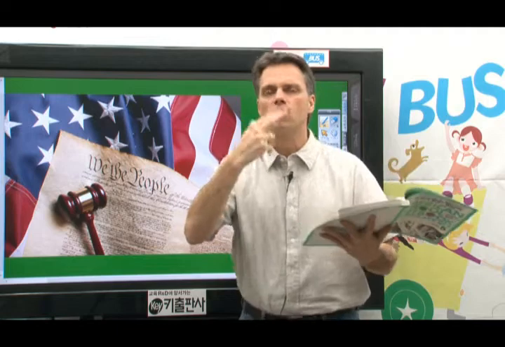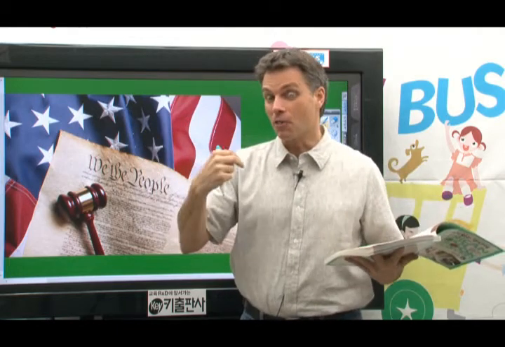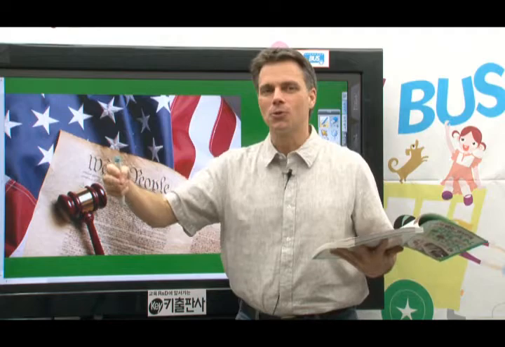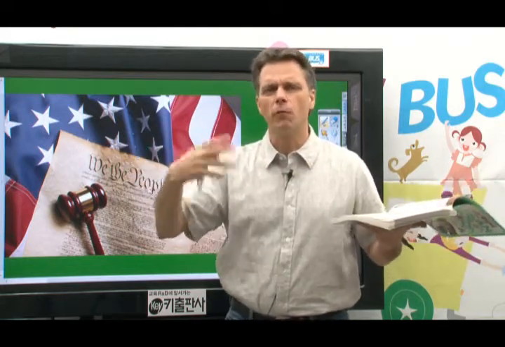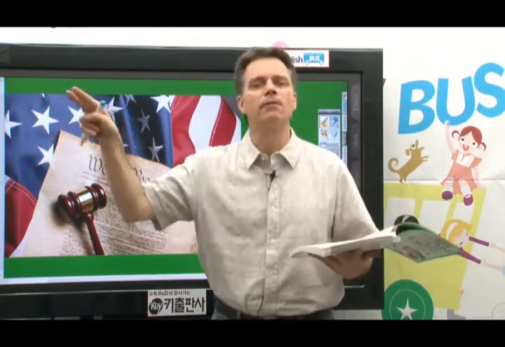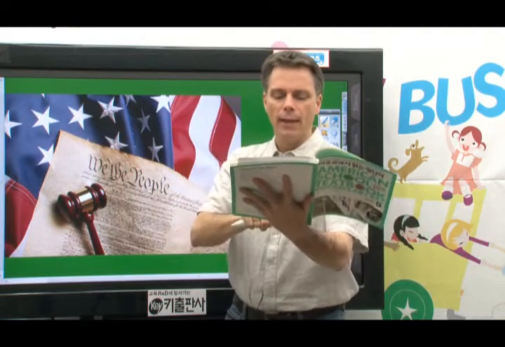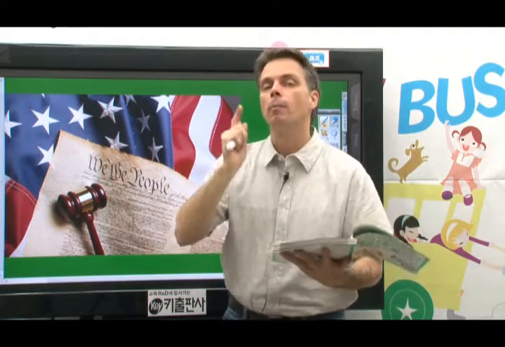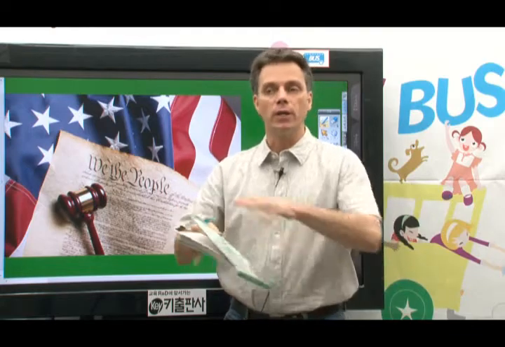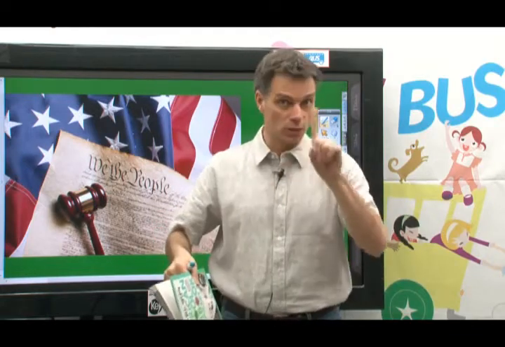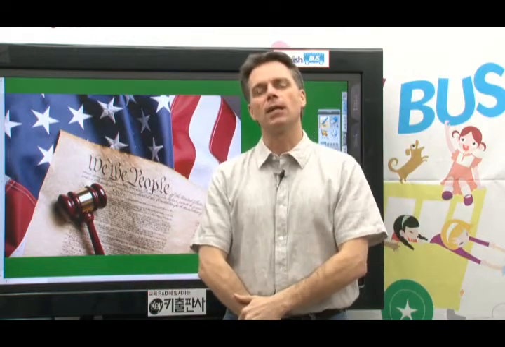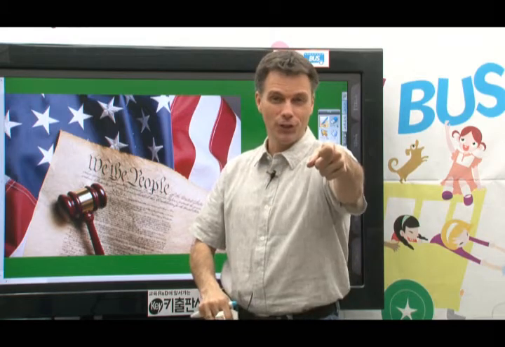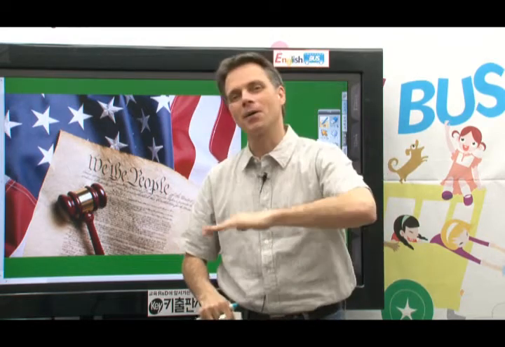The right to a swift trial. So if you're a thief or a robber and you go to the courthouse, sometimes it can take 1 year or 2 years before it's finished. That's too long because maybe you didn't do anything. So it has to happen fast. That's their right. And the right to a trial by jury. So in the courthouse, there's usually one judge, and a jury is probably the 12 people that are listening, and they will decide if you're guilty or not guilty, a criminal or not a criminal.